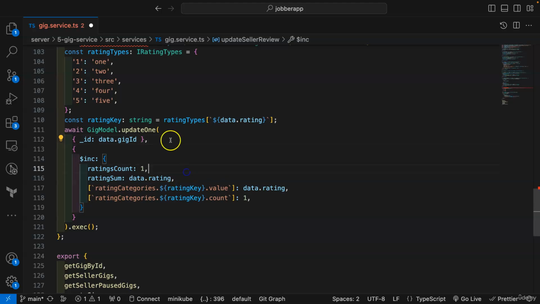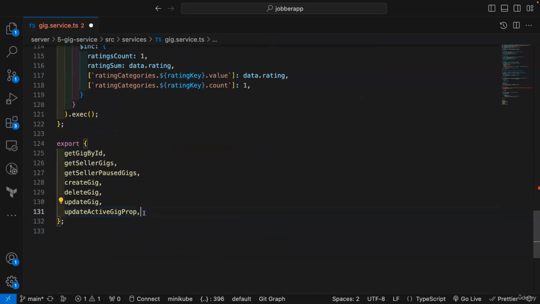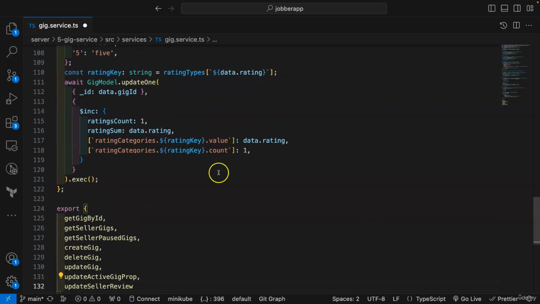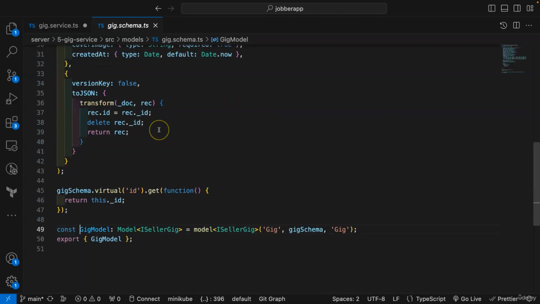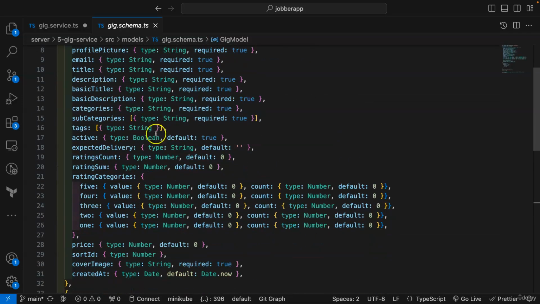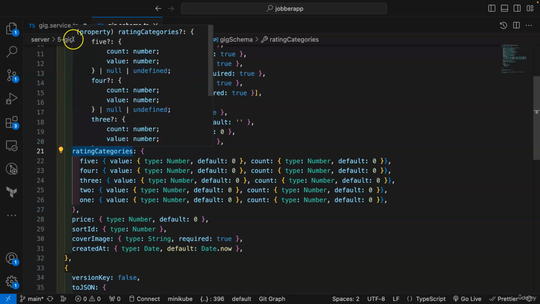Then what I'm doing right here is I want to increment the ratings count. Before then, let me export this. So I'm calling it update seller review. I want to increment the ratings value. So the ratings count is incremented by 1, the rating sum is incremented, and then we update the specific key and value in rating categories.